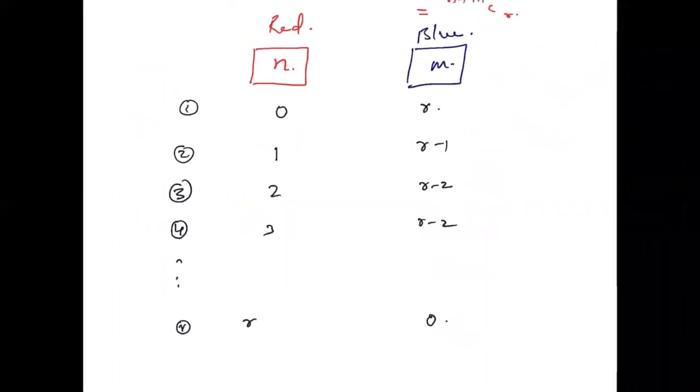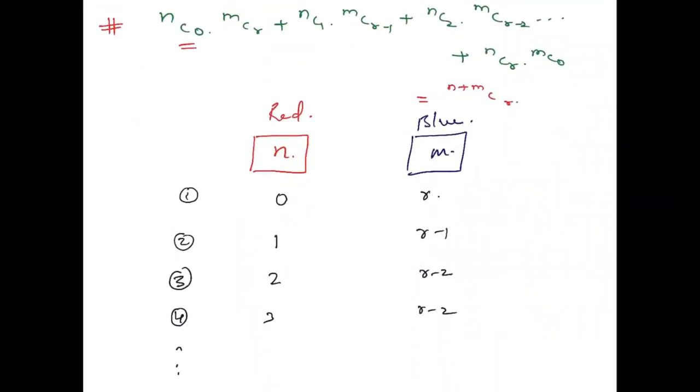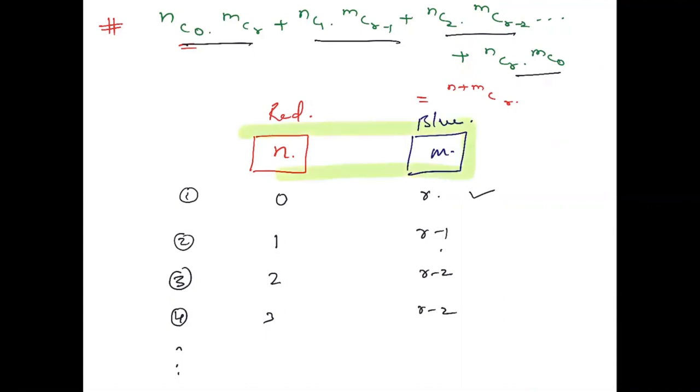So this is the condition, right? And 100%, this is written there: nC0 first condition, second is 1 and r minus 1, third, and the last one is this one. So this is called a combinatorial argument, right? How we have to make the argument. Now look at the second thing: red house and blue house, we are combining both.